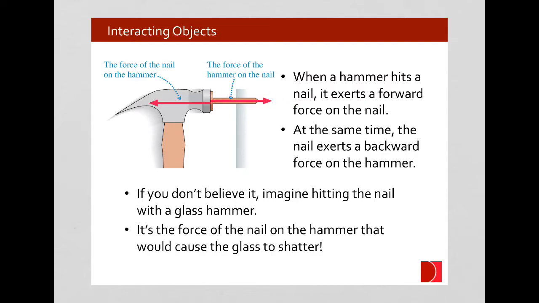Well, when the hammer hits the nail, that hammer exerts a force onto the nail. However, if we're looking at the other object, the hammer, we could say that the nail exerts a backwards force on the hammer as well. And so when we're talking about the forces acting on an object, we're seeing that these forces often come as forces of interaction between the object we're interested in and other objects in its environment.